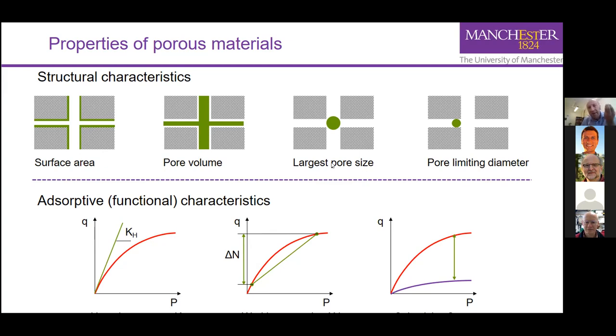Things such as sieving effects of the material, what kind of things can go through, should obviously be related to the selectivity of the material. So if you have a multi-component mixture, maybe some of the components can go through and some cannot. That's very important for gas separations, this type of application. One thing that I would like to note is that when we talk about these properties, it's very easy to draw a picture, but in practice, there are many subtleties about what we actually mean by the pore volume or some other properties. And I just want to illustrate this point.